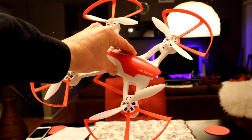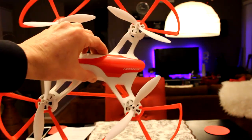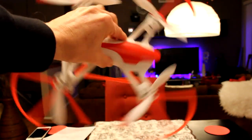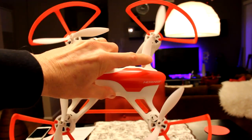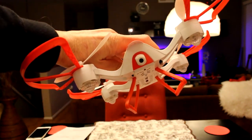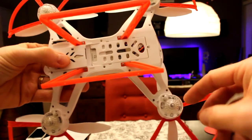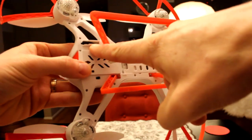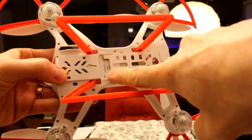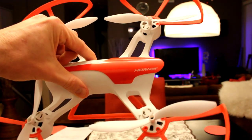Let's get some close-up shots and then take it for a little spin. You can remove the prop guards if you want — there are little screws right here, just remove those. I recommend using the prop guards; I always use the prop guards. If you want a smaller drone for travel then you can take them off. Camera is right up front, landing gear here, on/off switch right here. The screw to slide out the battery is right here. Connection to the battery is right underneath. FPV antenna is right there. Battery is inside. Very nice, well designed, nice and light — it says Hornet right up top. We do have lights underneath as well.